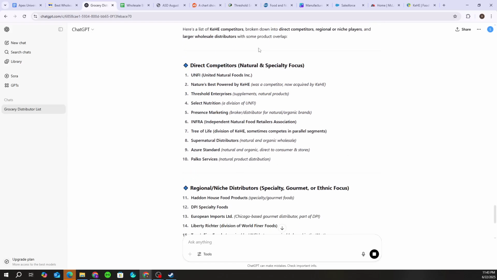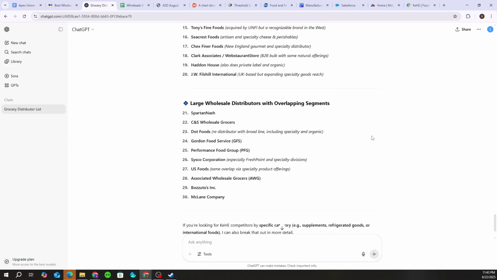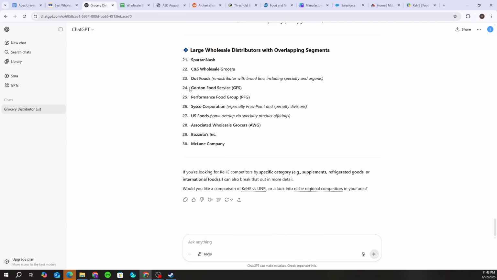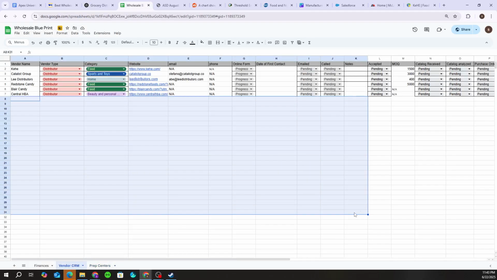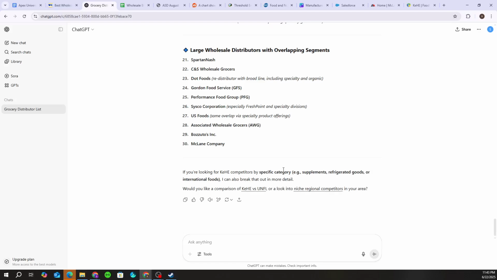Now these, for example, KeHE is a $1 billion company, so negotiating might be a little bit tougher, but if one supplier does not have certain SKUs, the other one might. If one supplier gives you price A, the other one might give you price B. So you can buy different SKUs from different suppliers, even though they both carry them. And that is how we are able to establish which companies we want to be looking out for, adding them in our CRM, and how we stay organized. So this is the framework to finding distributors.